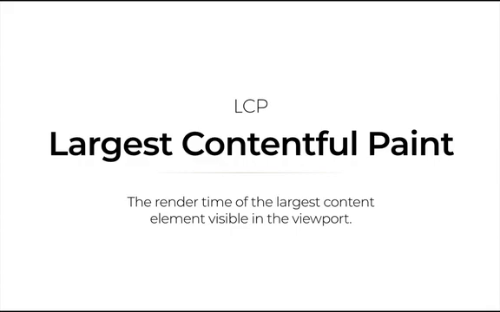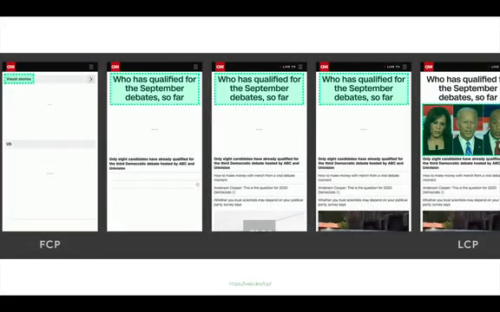Typically, the first Contentful Paint marks the start of many Contentful Paints, and that's when you get to our next metric, Largest Contentful Paint, which is often the most important metric to track in page loading. It refers to the moment at which the largest contentful element finishes rendering in the viewport. Frequently, LCP is dictated by imagery. So the largest image in a page, perhaps the hero image, as this example from Google's documentation shows, will represent the Largest Contentful Paint element. And we can improve on this metric with images by getting images to load sooner.